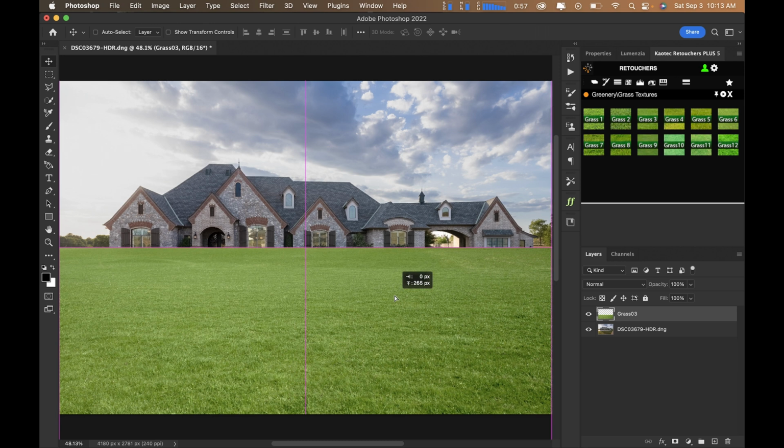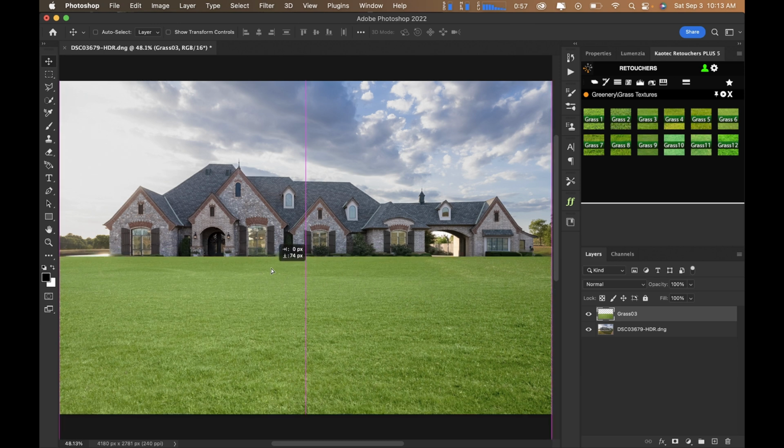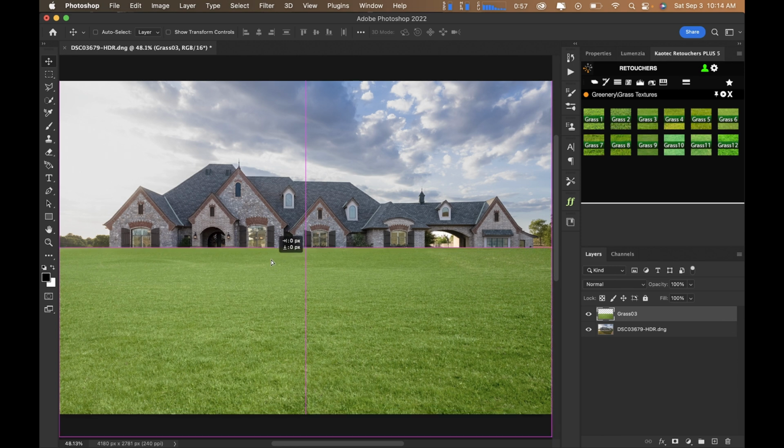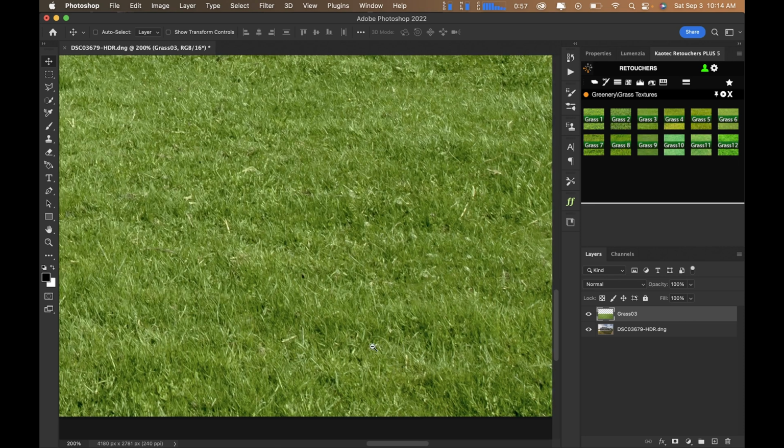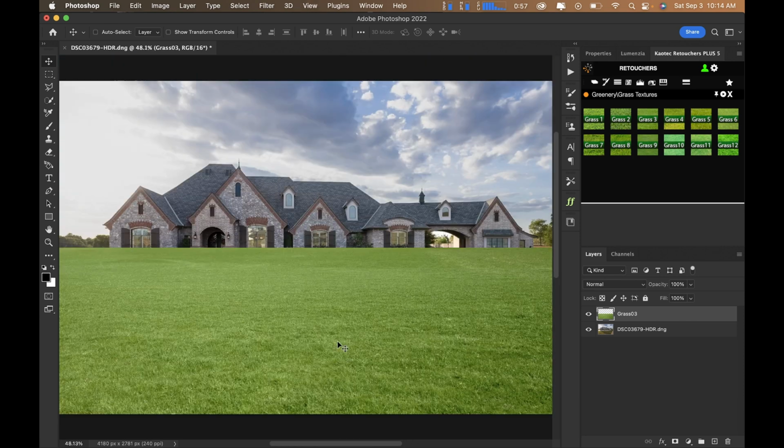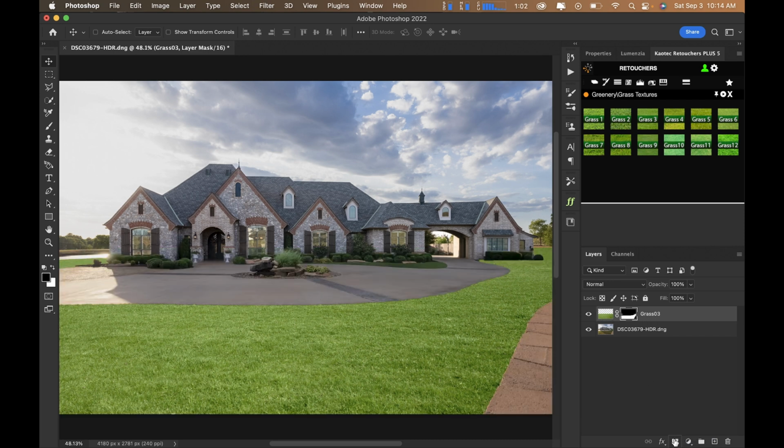And you can see how the grass gets smaller and smaller as it goes further back. So I'm just kind of adjusting for that into the image, and then as it gets closer, you see these leaves get bigger, of course, through the perspective of that image. Now what we can do is go back to Channels. Since we already created our mask, we'll hold down Command, click on this mask here, go back to Layers, create a new mask. As long as your grass layer is selected, create a new mask. Boom. There we go. That's the first step.